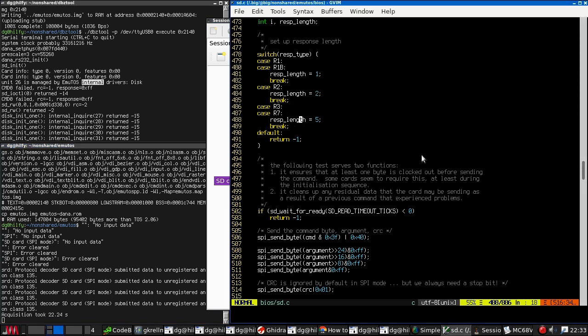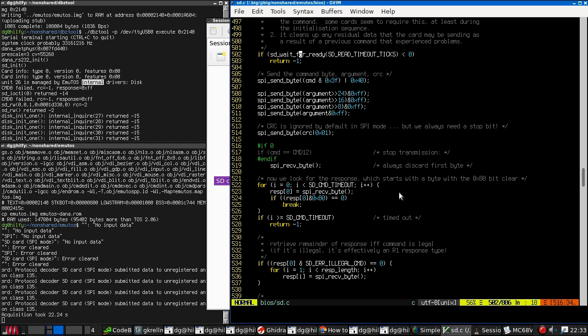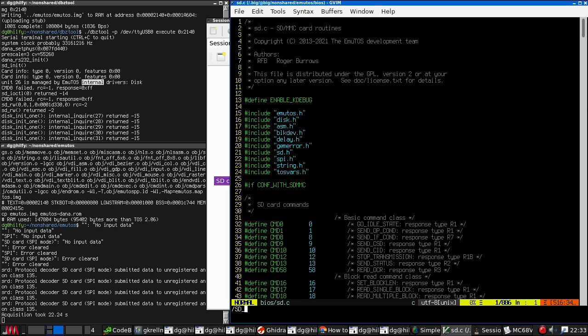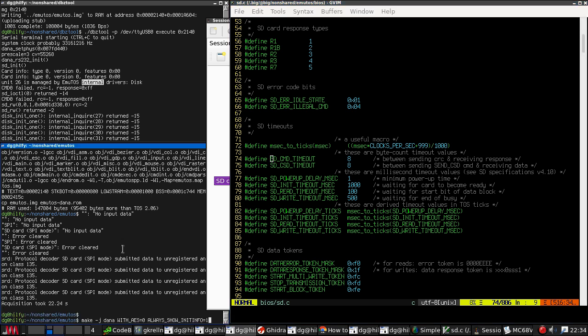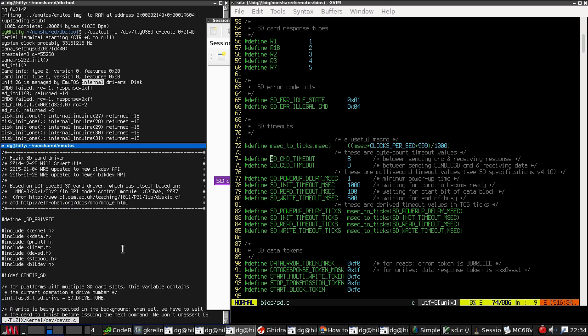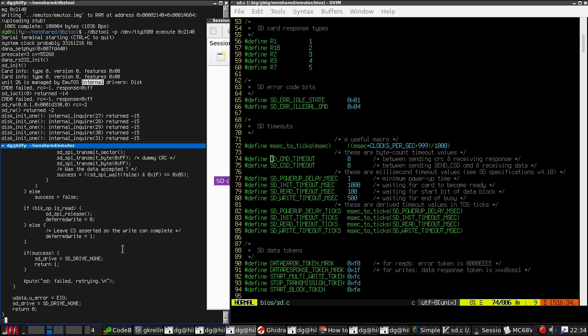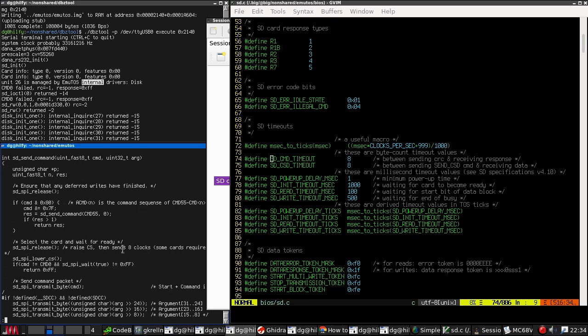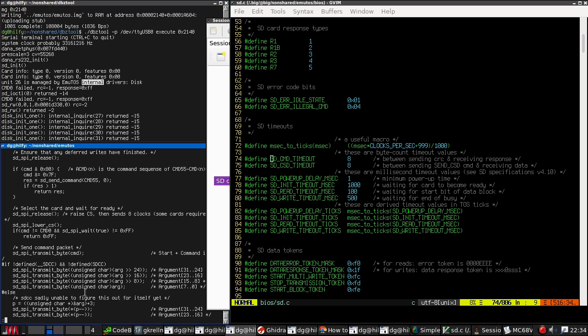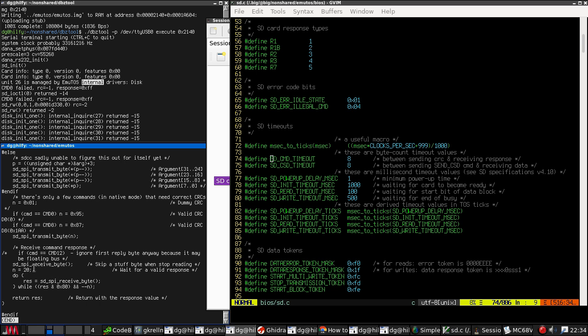So R7, it is indeed a response length of 5. SD command timeout is the number of bytes it waits. It is 8. I think that is way too short. What does FUSIX do? Okay, send the command. So this is waiting for 20 bytes.